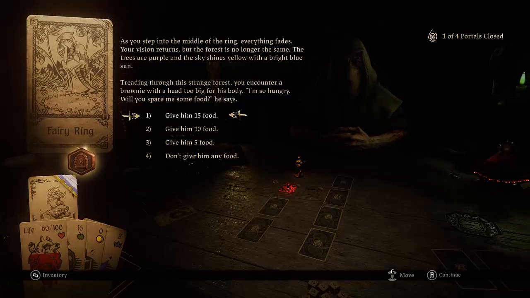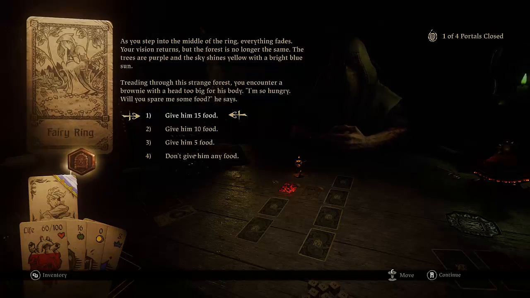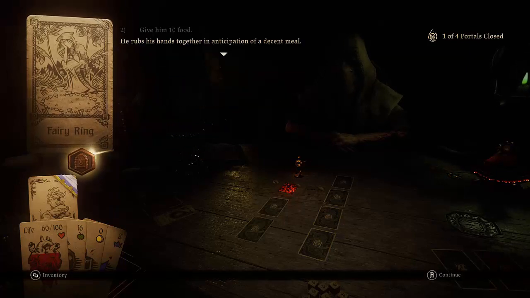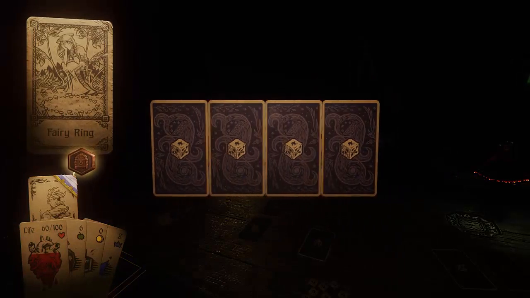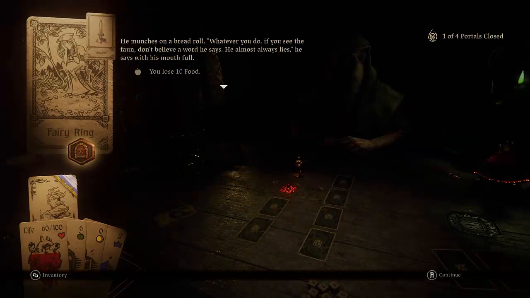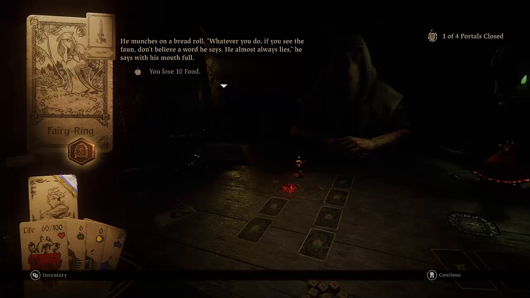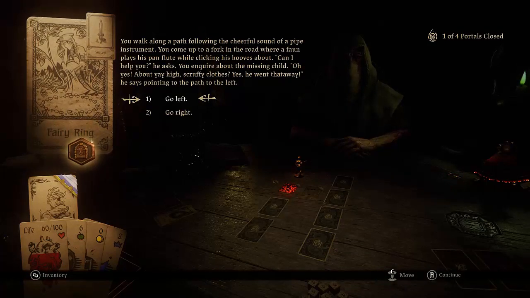Treading through this strange forest, you encounter a brownie with a head too big for its body. I'm so hungry, will you spare some... Yuck. Sure, have 10 food. Much on the bread bowl, whatever you do, if you see the fawn, don't believe a word he says, he almost always lies. Okay. You walk along a fork in the road when a fawn plays his pan flute while clicking his hooves about. Can I help you?